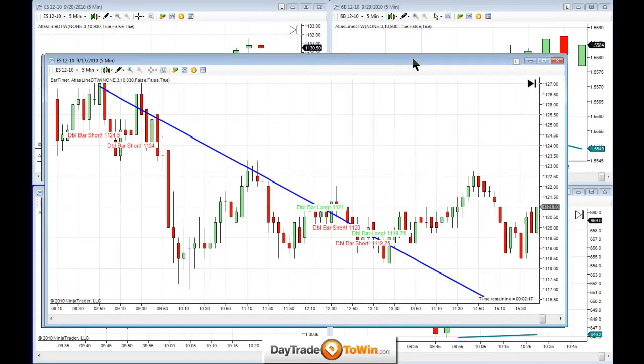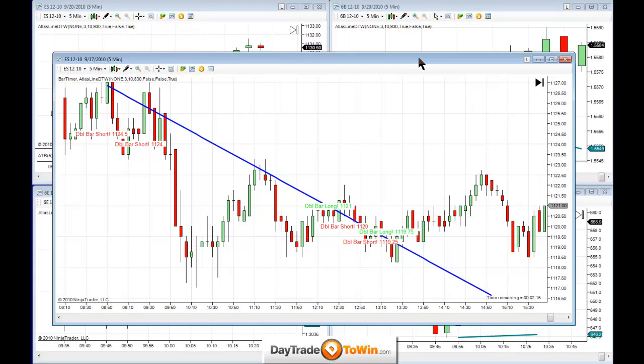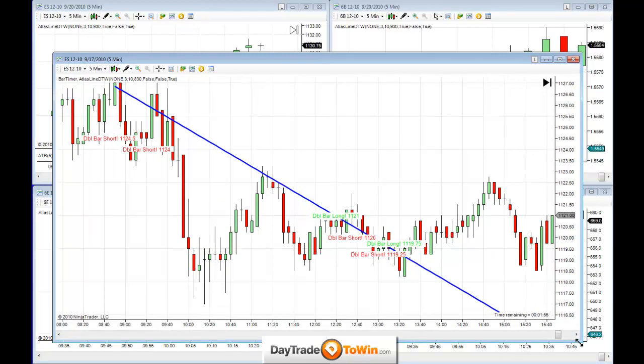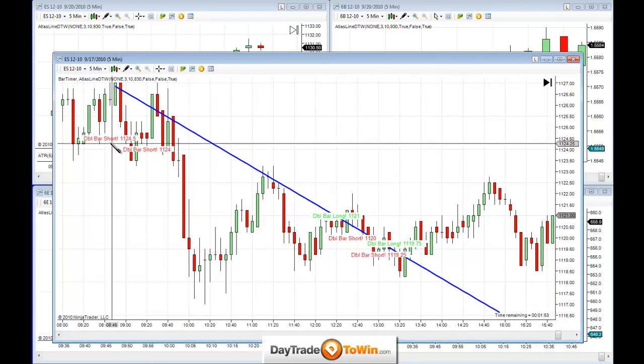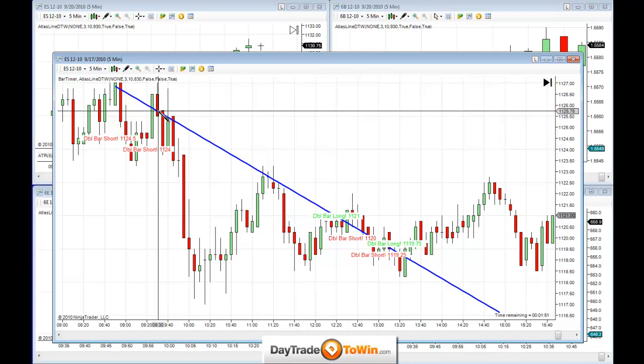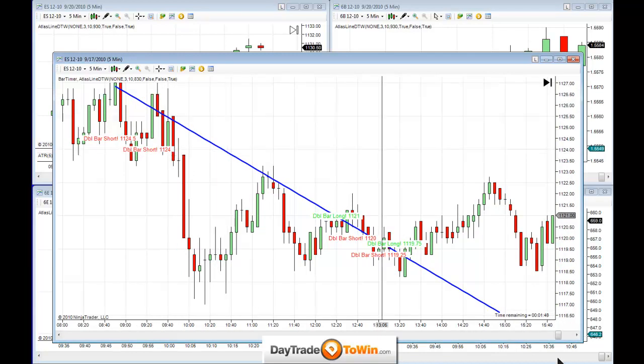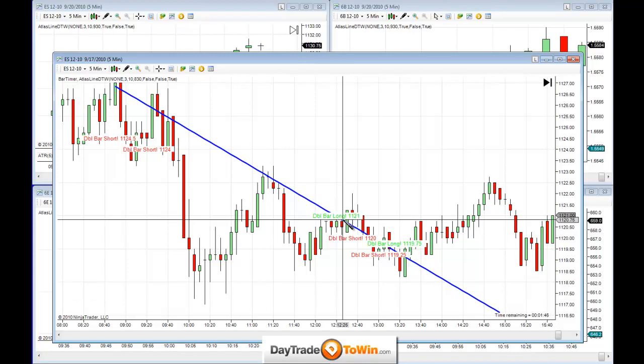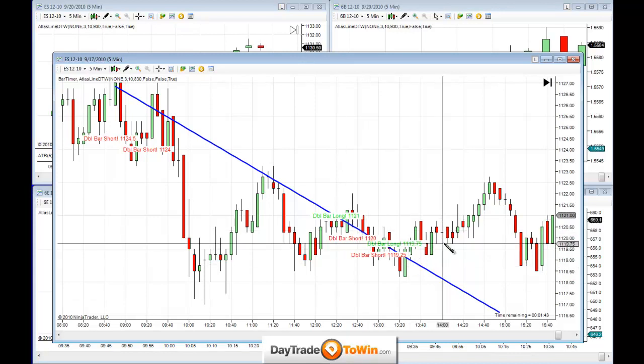This is Friday's chart, right? Friday was the day that we, 9/17, yes, on the E-Mini. Friday was the day that we had a little bit of trouble with the screen, and I wasn't able to show you this. So this is what Friday looked like. Short, beginning of the day, came back to the Atlas line for resistance, dropped back down. We got another order to go short. Then we started getting long orders here. This is how the day ended.